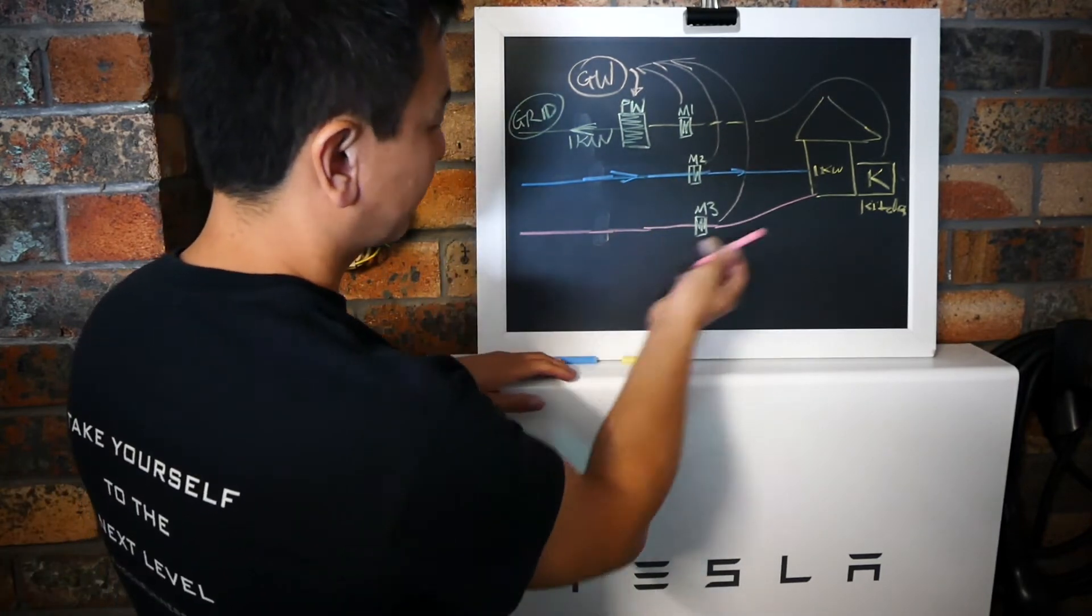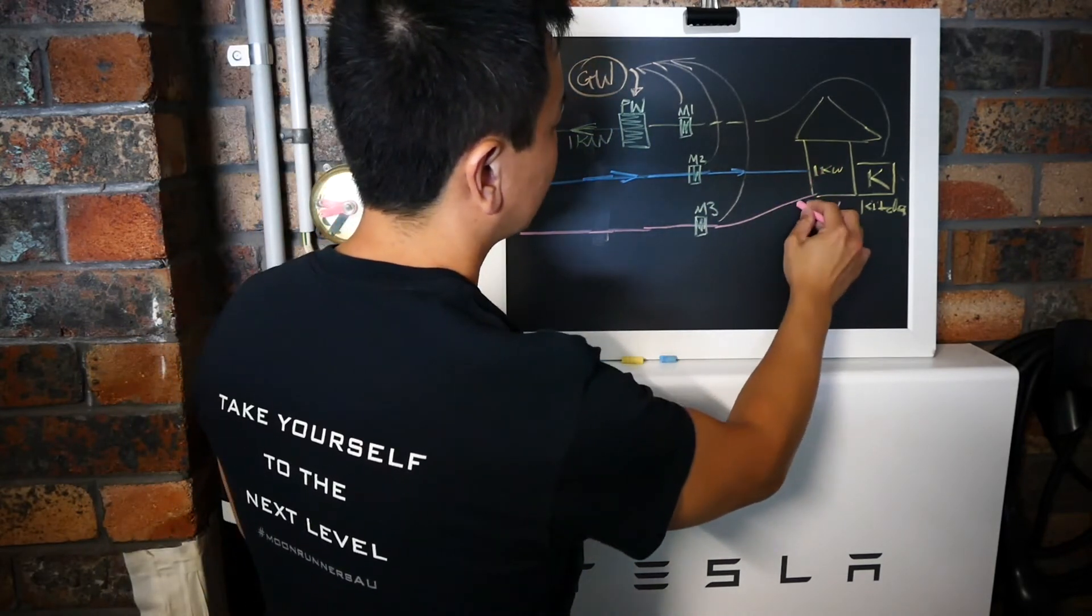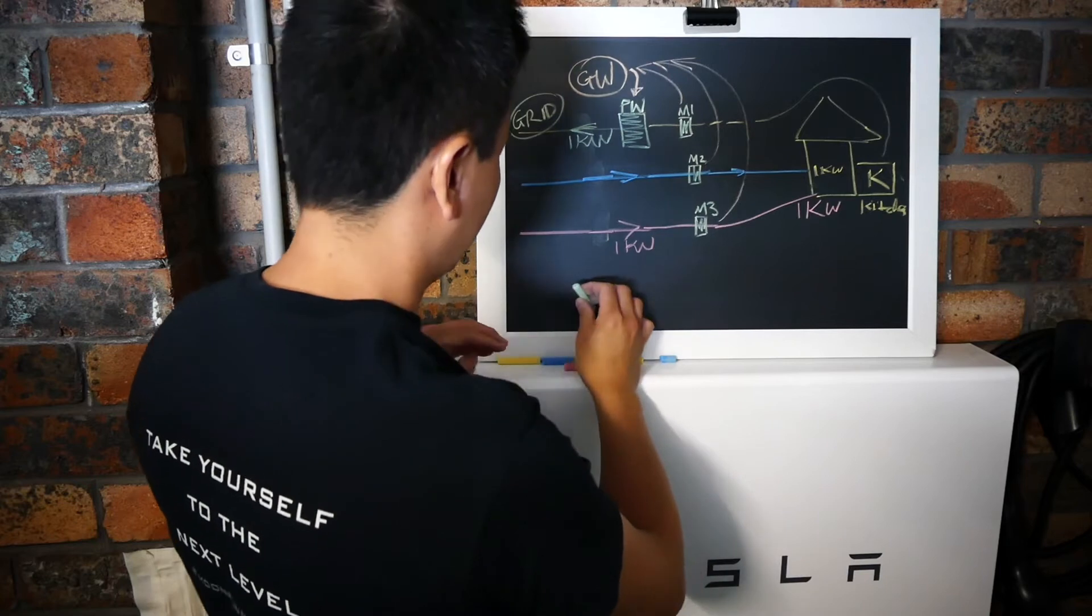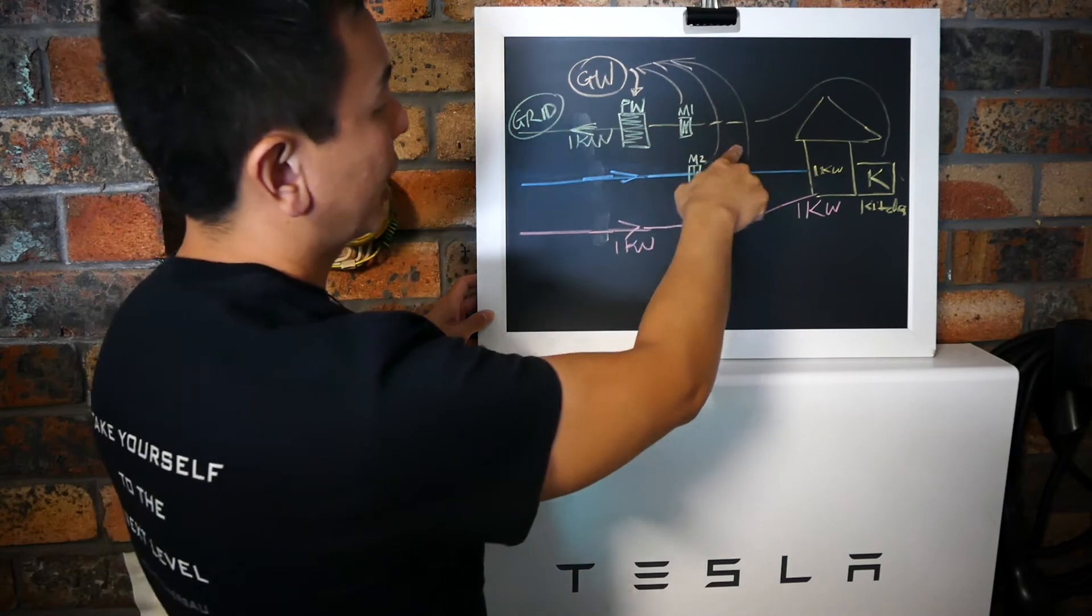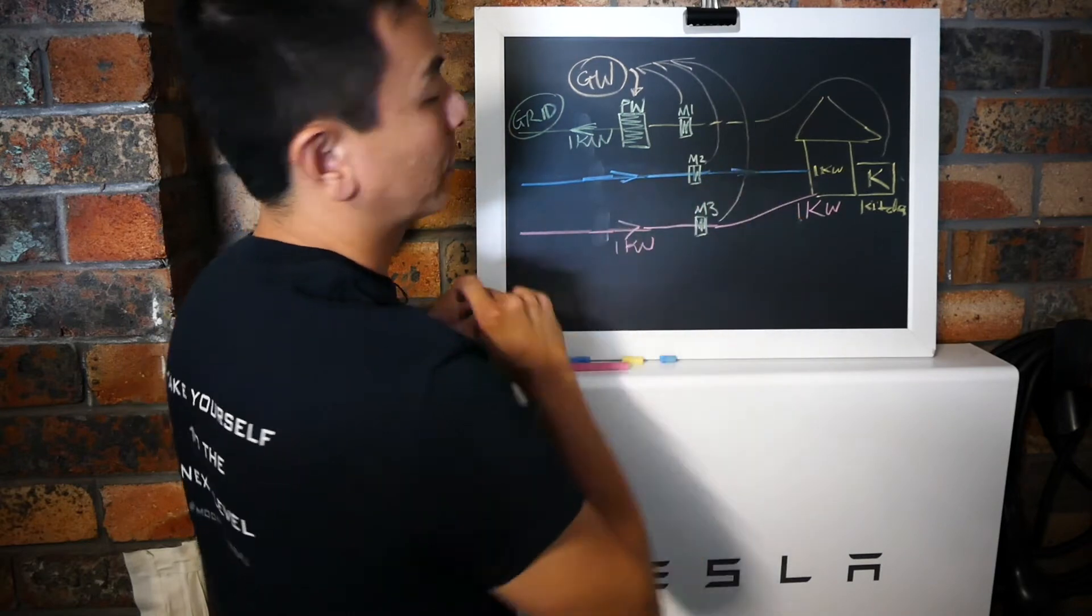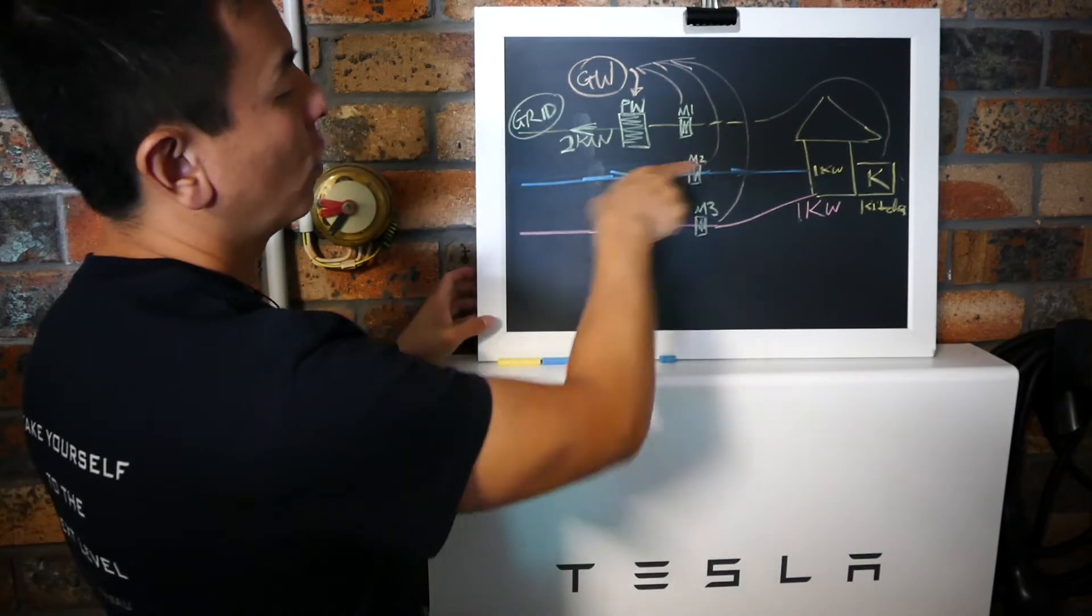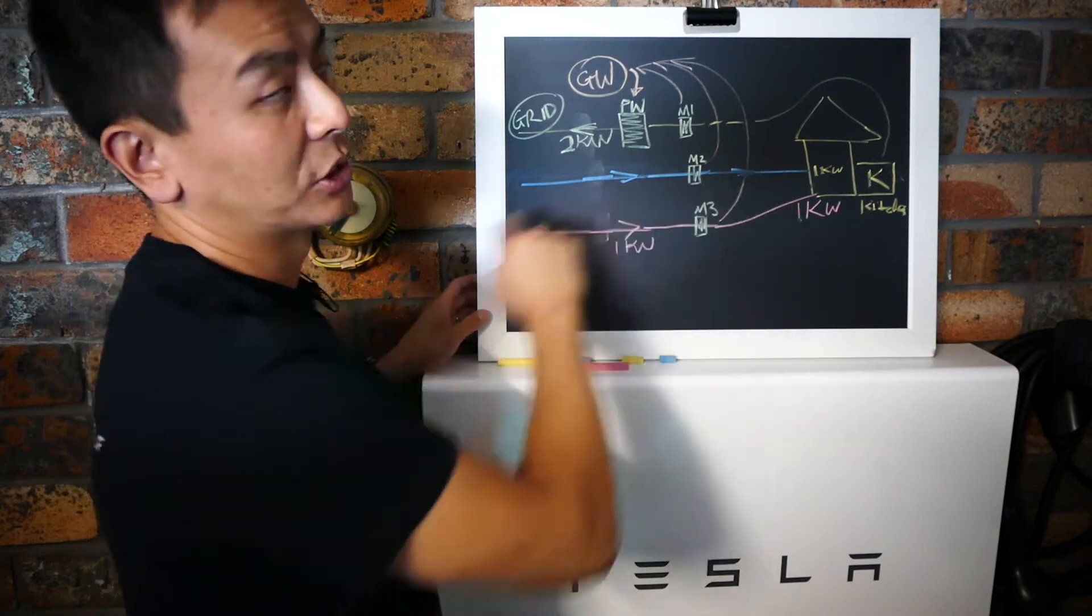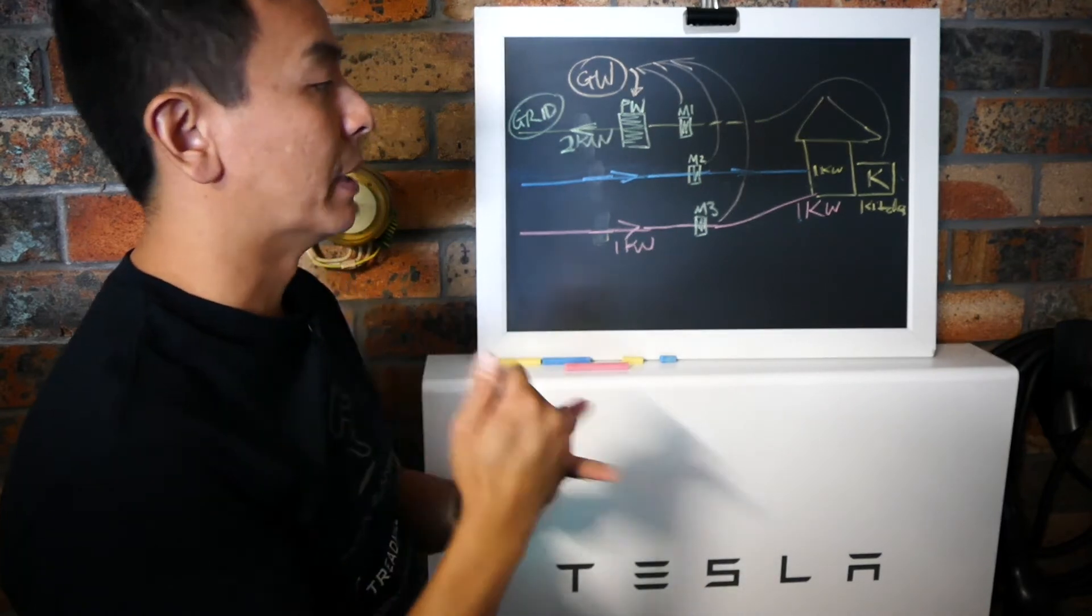Same thing for phase number three, of course. If for example, you've got a pool and you're running the pool pump and it's at one kilowatt also going this way, one kilowatt. And the power will also discharge at one kilowatt. It'll actually aggregate all three phases. Well, particularly these two phases. So say you've got one kilowatt on this phase, one kilowatt in this phase, this makes it two kilowatt. It'll export this way at two kilowatts while the grid is feeding your house one kilowatt this way or one kilowatt this way, which is two kilowatts. So like I said, essentially it nets it off zero from an electrical point of view and also from a billing point of view.